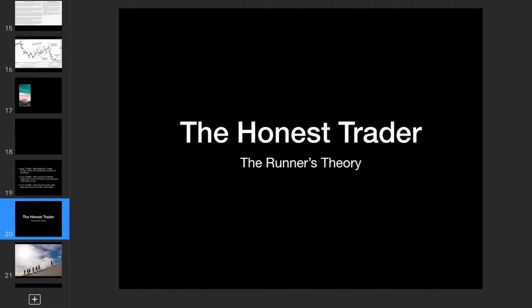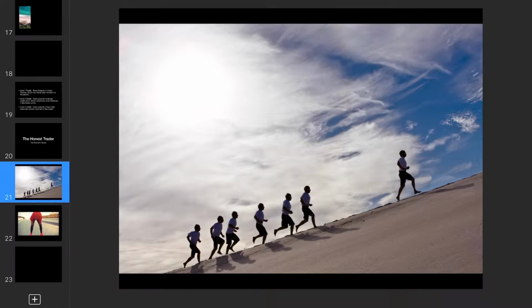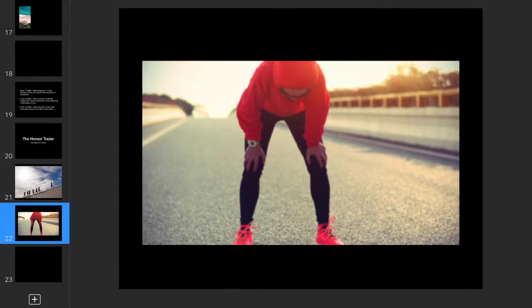This is a second theory I'm going to use to try to explain the price action movement in the market to you. If you're going to run up a hill, for those who actually like running, you're going to use a lot of your energy. Once you're running up the hill, you may get to a point where you get tired and a little fatigued, and so you slow down. You may catch your breath, and then continue running up the hill.